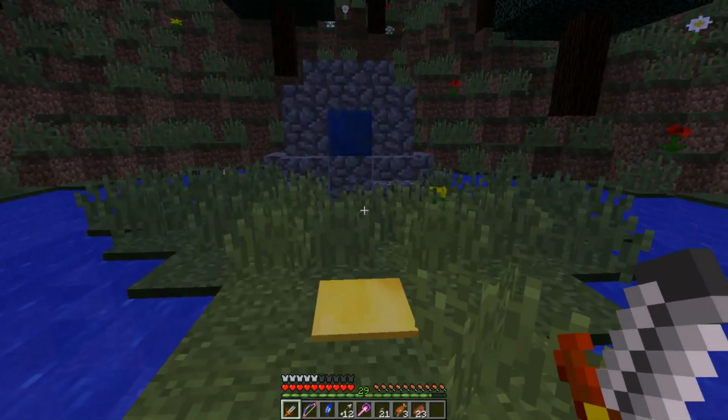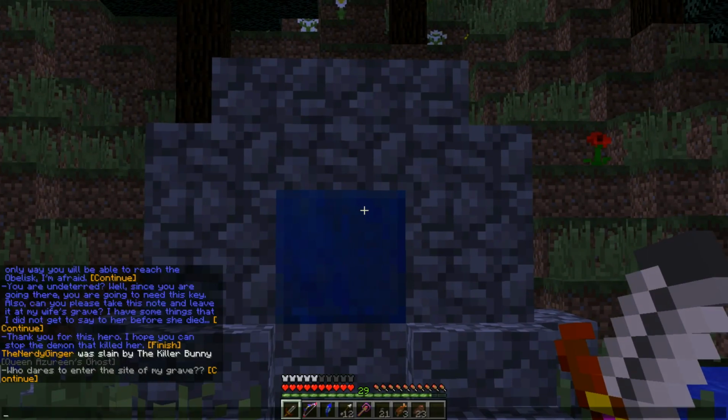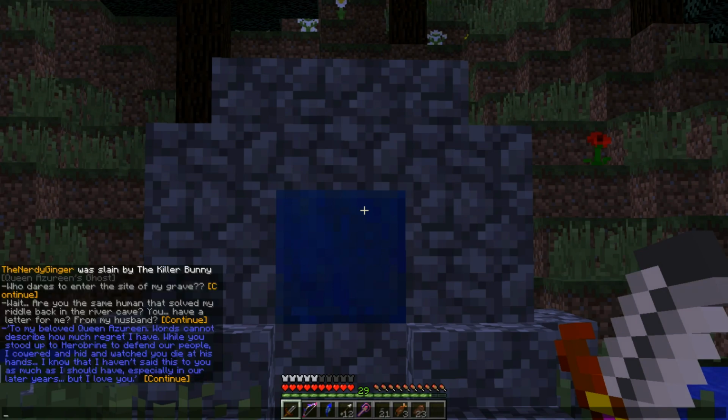All right, here we are. This must be... This is the queen's grave site. Who dares enter the site of my grave? Hey, that's gray text. Remember gray text from earlier. Wait, are you the same human that solved the riddle back in the river cave? You have a letter for me? From my husband? To my beloved Queen Ezerine.